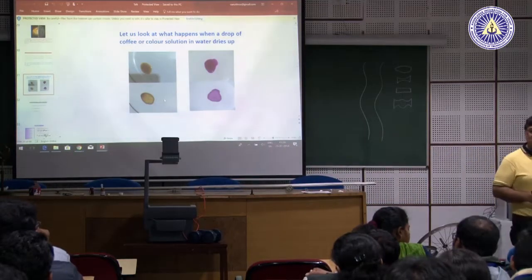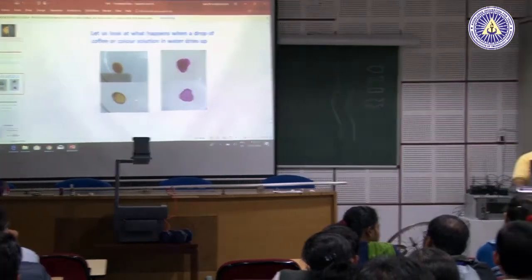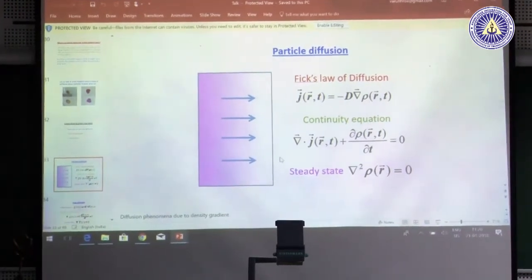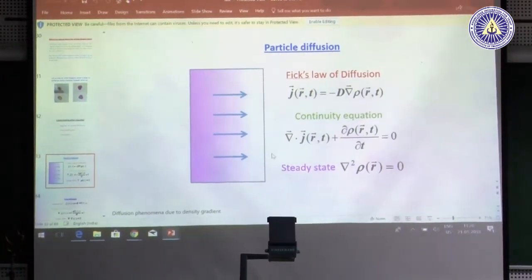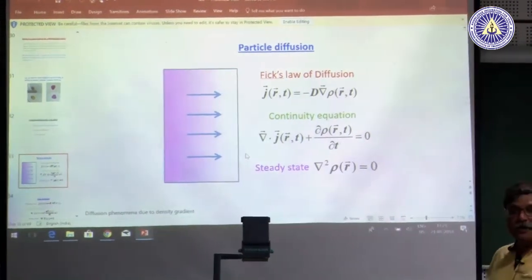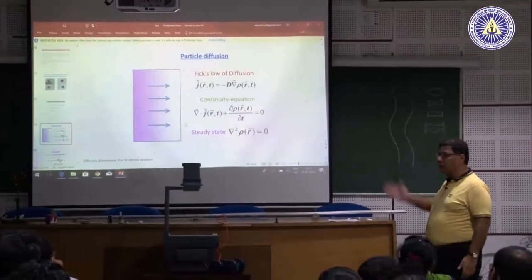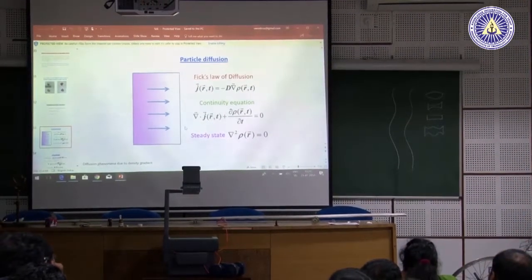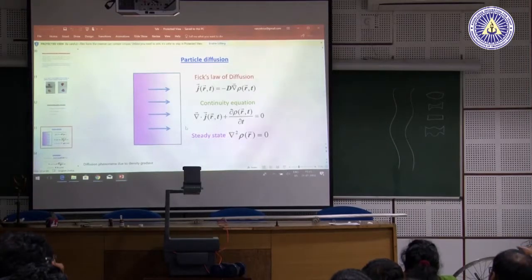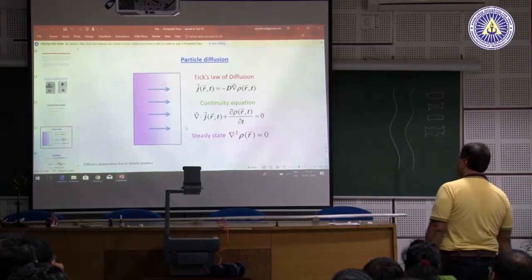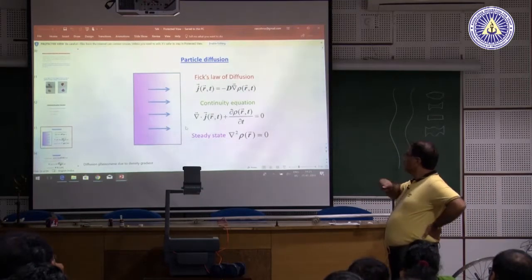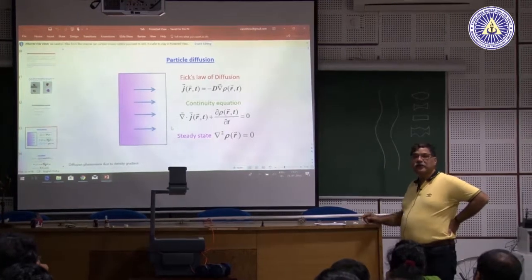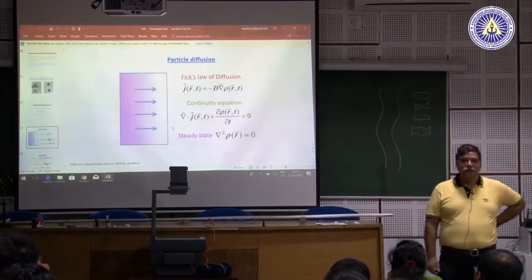Now, first I have to understand why this happens. When you are talking engineering, you can talk to a lot of students about it. I do this when I teach electrostatics. In electrostatics, there is something called Laplace's equation for the electrostatic potential, del square phi equals 0. We all teach that. Not only does it occur in electrostatics, it occurs as a beautiful equation in mathematics, everywhere. Now, let us motivate. If you look at particle diffusion, there also in a steady state, the distribution of particles satisfies the same equation, del square rho equals 0.